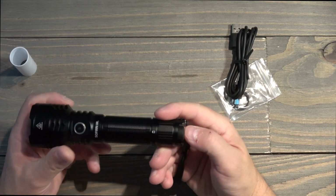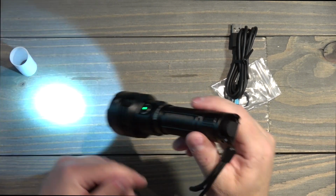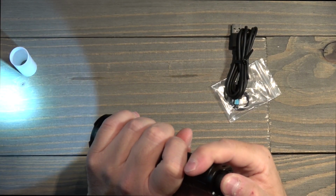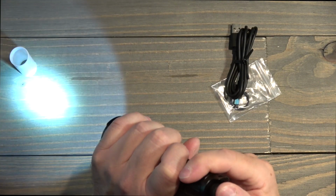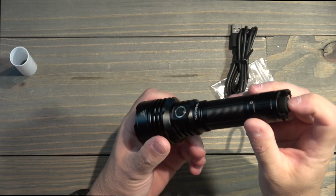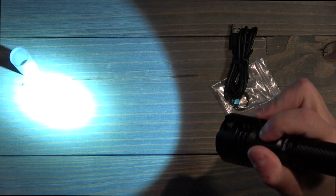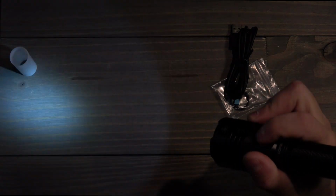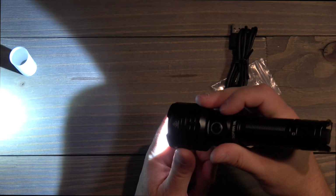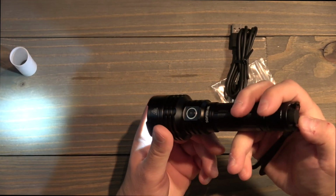exterior. You have the tail cap right here, which is on and momentary on. So you can click it all the way, or you can just partially click it to do a momentary on as well. Okay. And then you've got the mode select button up here. So once we turn it on, then we can just tap this button to go through the different modes. And as you can see, it gets really, really bright. I won't point it at the camera because it would just destroy the picture and mess you up.